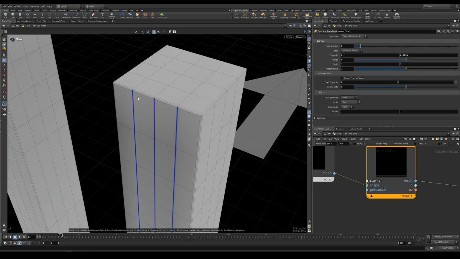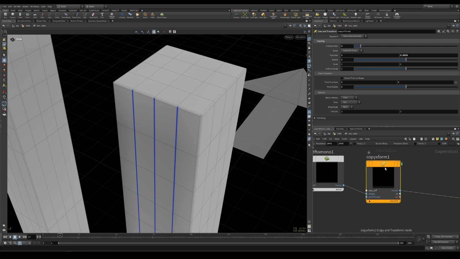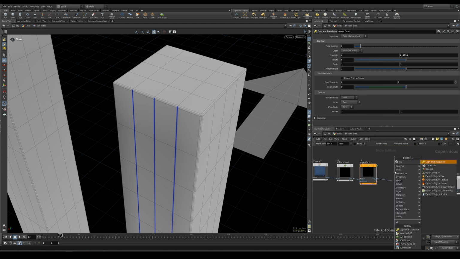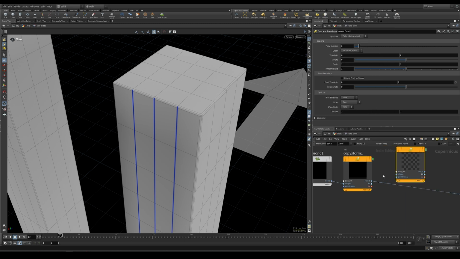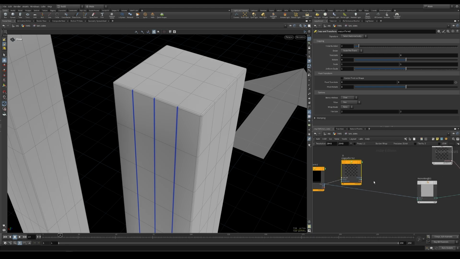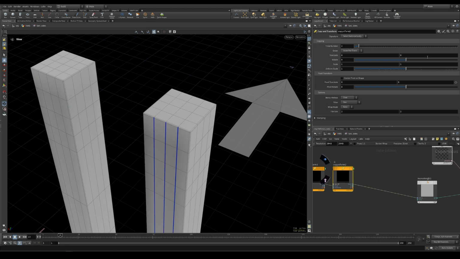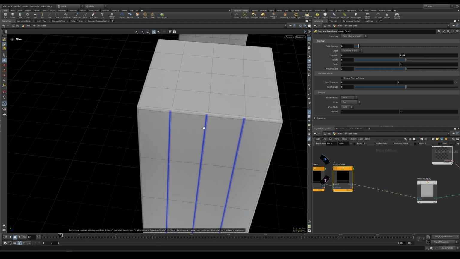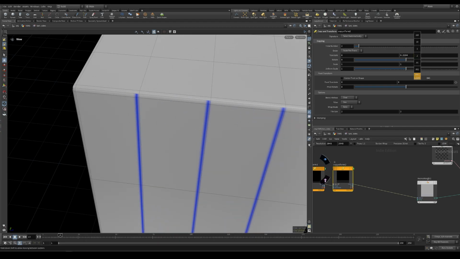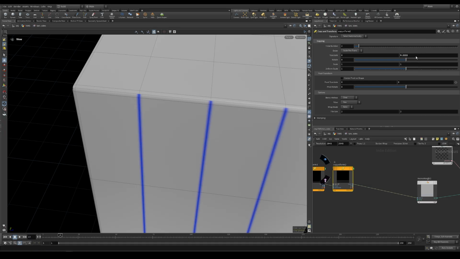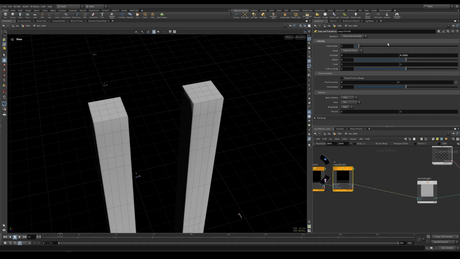So basically now we have one size, and we can take another copy and transform. The result will go in the shape and replace the result. And we can copy the whole thing. Let's place it nice, something like this. And if we increase the copy, we should cover all the sides.